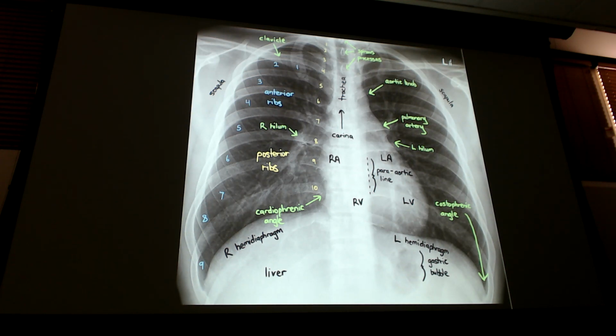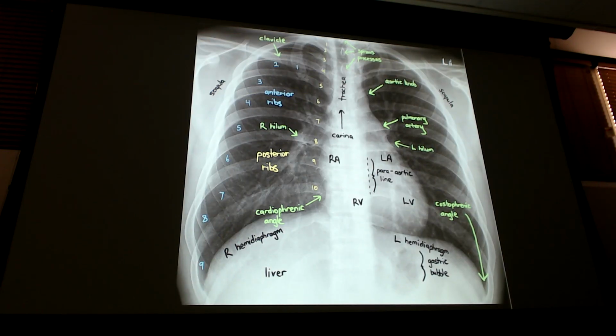So how do I know it's good? Well, we have a certain minimum number of ribs we expect to see posteriorly to determine it's good. Spoiler alert, that number is 8. Okay? We like to see 10 if we can, but minimum is 8. And we'll talk about how to count those when we get to the rib section here a little bit later today. This one takes practice. But if you understand when we talk about it, how your anatomy works with the ribs and how they come across, then you'll understand why it looks this way, and it should be a little bit easier to count, hopefully.